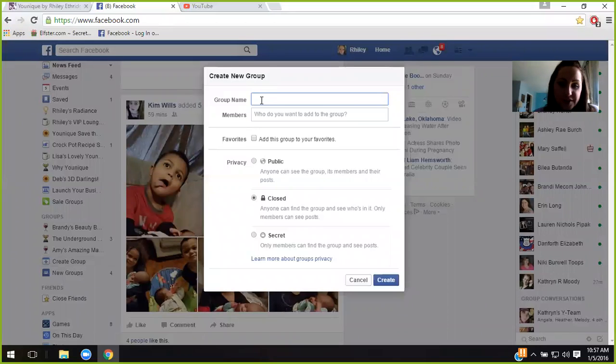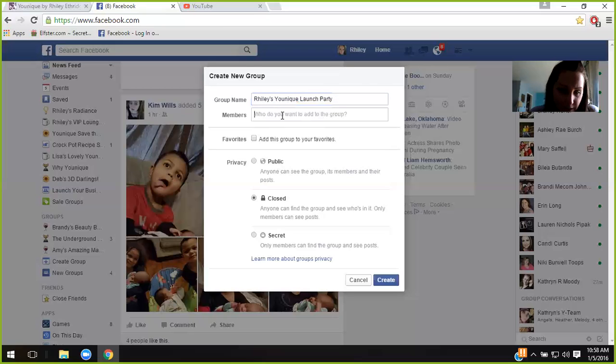Okay, so the first thing you're going to do is you're going to create a name. I am a stickler about launch parties having the name launch party in it. So whatever your name is, so that people are aware that it is yours and they are aware it's a launch party. I feel like people really need to see that and know that it's not just you hosting a party. So we're going to call this Riley's Younique Launch Party. When you are doing a hostess party, come up with a fun and creative, eye-catching name.